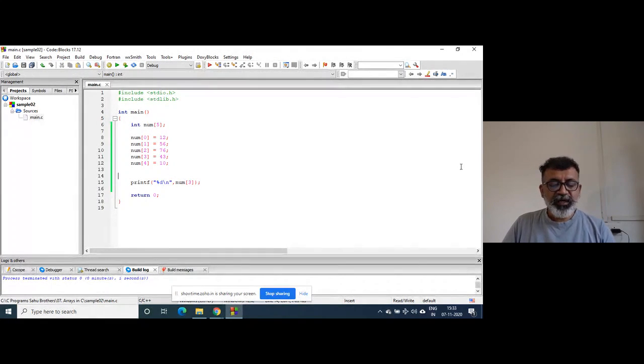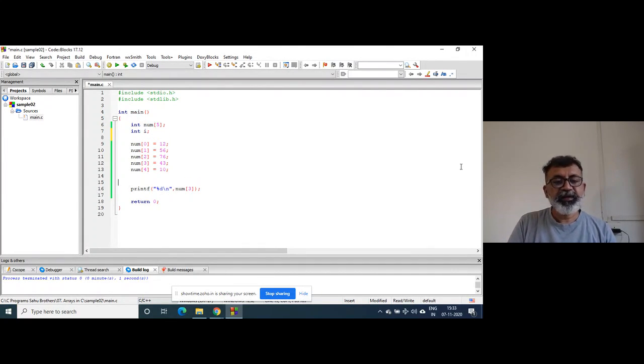And suppose I declare an array counter variable, and write for I is equal to 4, I greater than or equal to 0, and I minus minus.